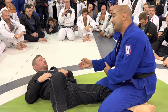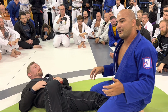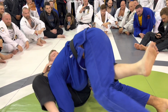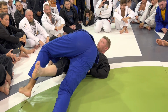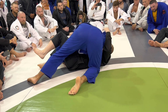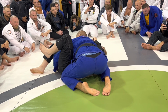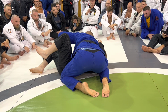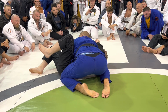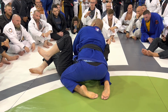If we pass too fast, he's gonna be explosive on bottom. He's gonna bench press you, and he's gonna escape. But if we pass at the right moment, he's gonna go, and then when I feel that he gave up, I'm just gonna pass and establish. It's much easier to connect a submission from here, or go to the mount, or do a choke or armbar, whatever you want to do, just because he's incredibly tired. So that's the point of the move here.